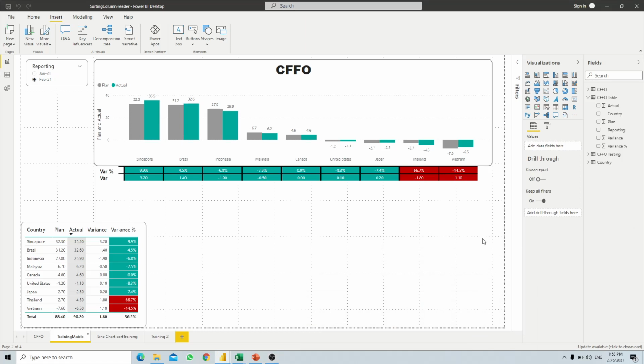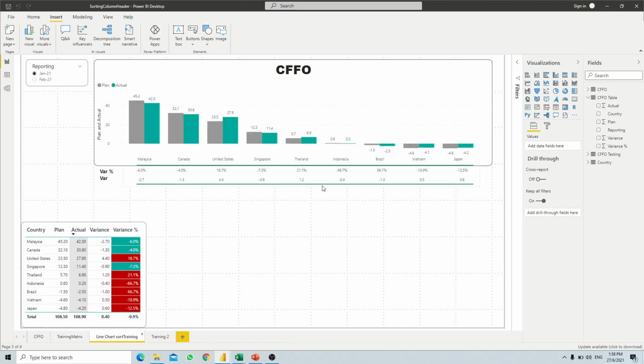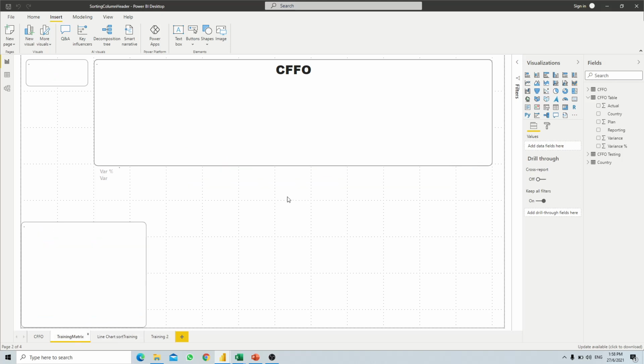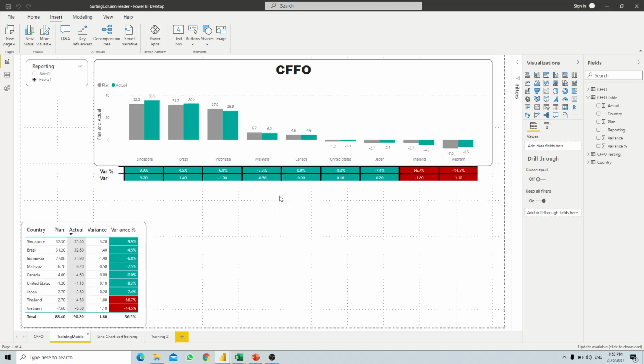Today we'll discuss how to do dynamic column sorting for our Power BI report. In the previous video, we used a line chart and converted it into a table where we are able to dynamically sort our column values. So today we will talk about how to use a matrix table to do a similar thing, as the matrix table has more flexibility, where we have conditional formatting so that our background color or font color changes according to our values. Here we have our cash flow for operation.